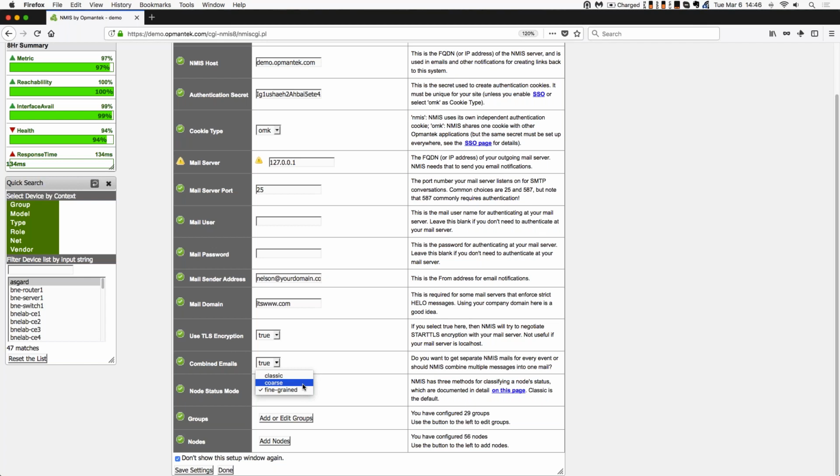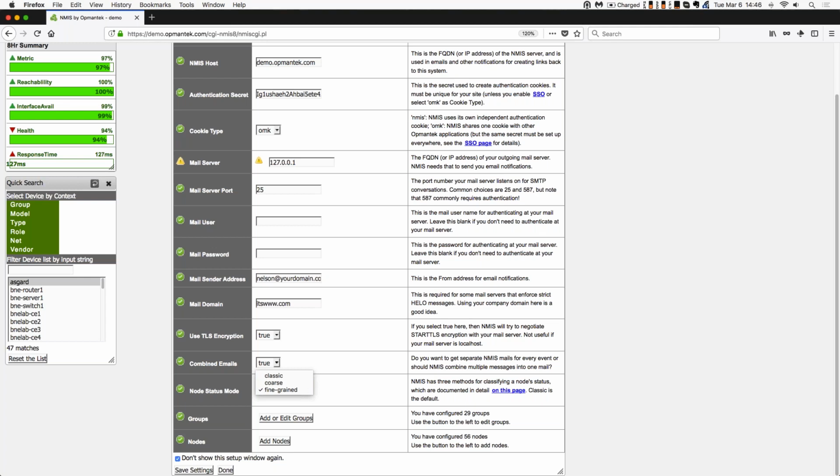The unfortunate situation is the way coarse mode works is, if the device is on fire but it's still responding, it's still green. So performance could be shot, but as long as it's still responding to SNMP and responding to ping, it's still green. And the device actually has to pool into a little molten puddle before it turns red. So some of those things are configurable. And again, that's covered on that wiki page that's linked to by that blue link where it says on this page.